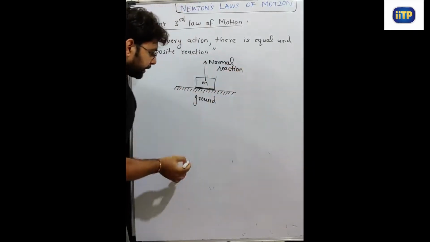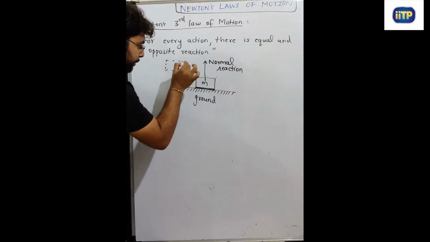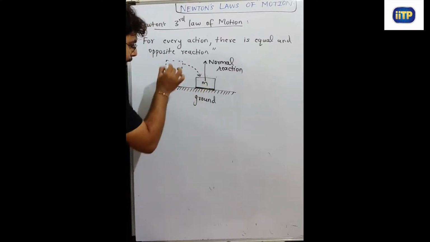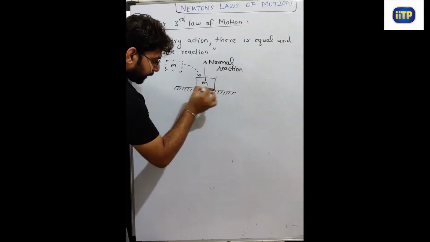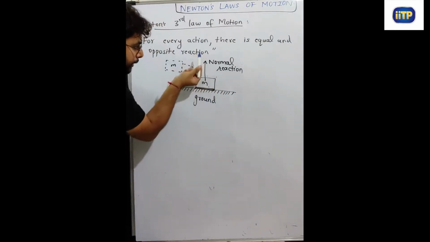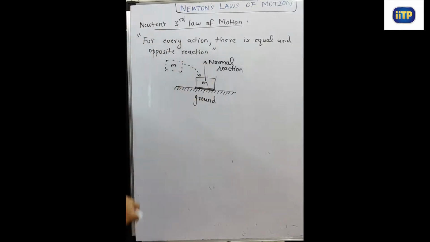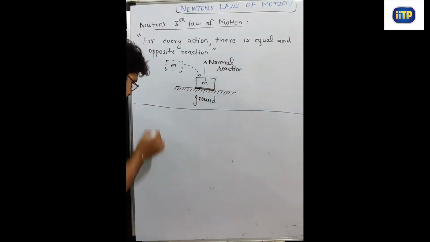So a block is doing some action. What is the block doing? Initially the block was up above, and then it was put down, so what is the action? The block is being put down, and after it is put down it comes in contact, and after coming in contact it applies some pressure on the ground, so what did the ground do? It gave a reaction. So this is called Newton's third law of motion. Right? I hope it is clear. Now let us try to understand the dynamics of this. Now how to apply Newton's laws.